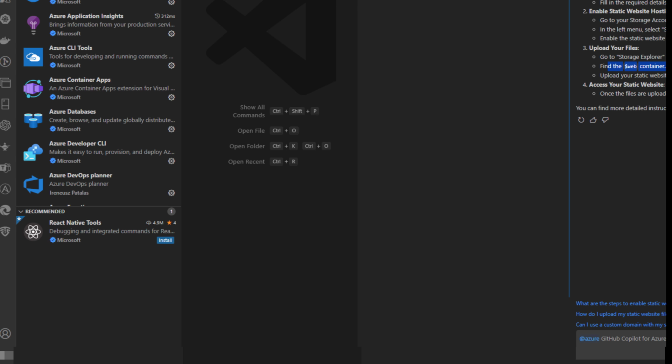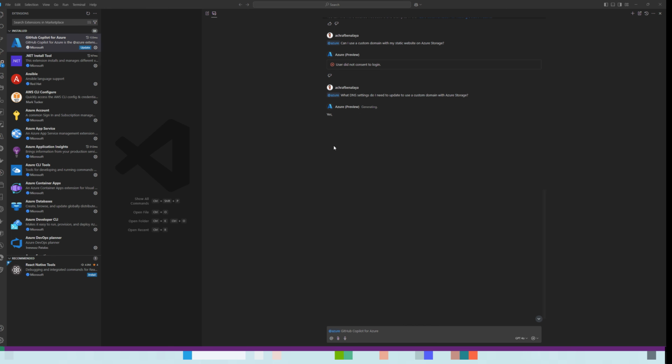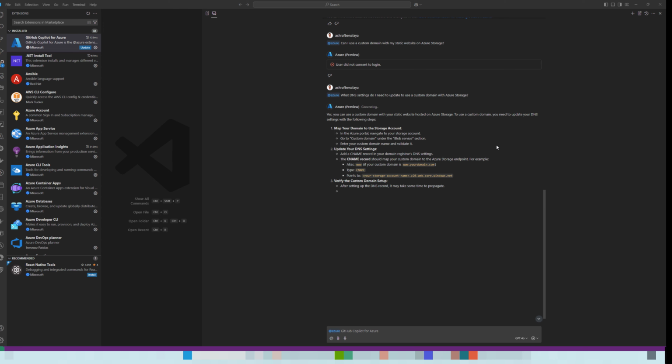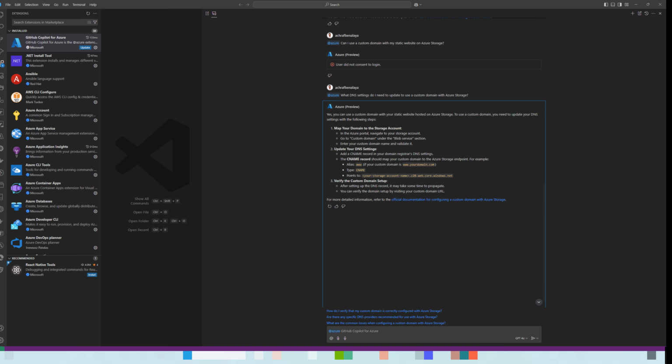It's still in preview, and there is more functionality that is going to be added to this extension, such as calculating costs, giving the number of subscriptions that exist, the number of virtual networks that exist, and more capabilities that will be added in the future. The general version will be available as soon as possible. So this is still in preview.